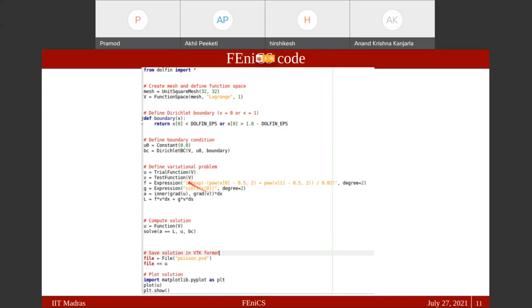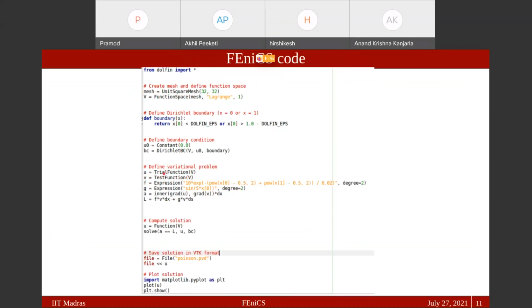So u, the trial function, we will be specifying. The v, the test function, the argument goes as whichever the function space. If it were a vector problem like our elasticity, where the unknowns are either 2D or 3D depending on the dimensionality of the problem, it would have been a vector function space, which we'll see in a subsequent example. So u is the trial function of V, and v is the test function of V.